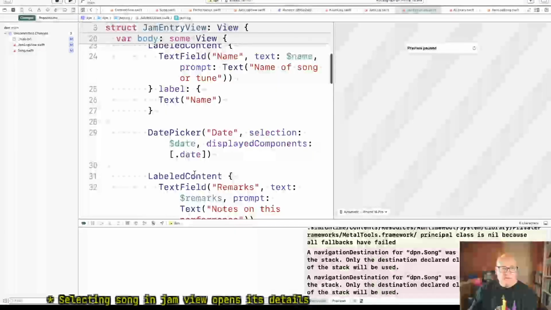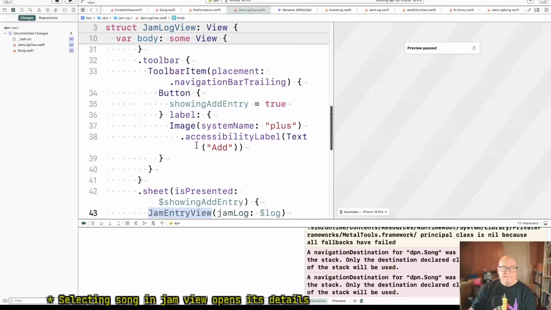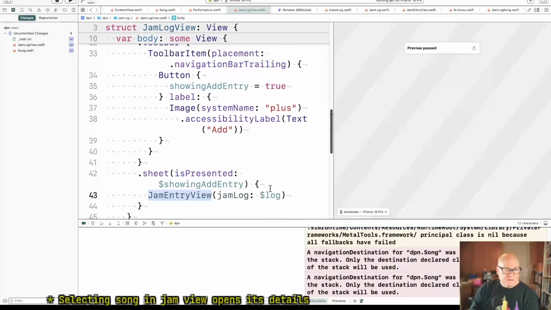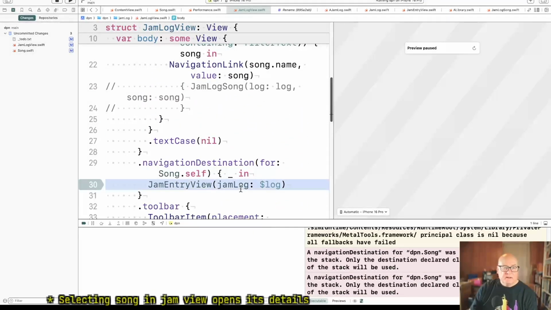Well, oh, no, not that one. This one. I mean, this should take a song. Oh, here's a message. A navigation for DPN song was declared earlier in the stack. Only the destination nearest to the root of the stack will be used. Did I do that? Well, I don't think I did. I don't think I've been using this structure, have I?